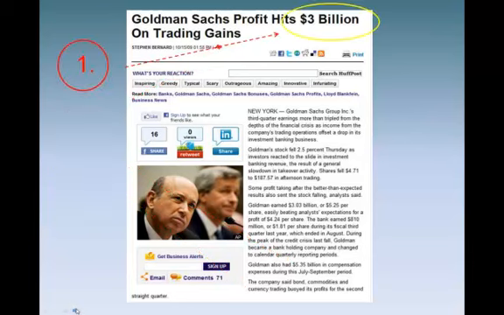The first point is I want you to get an appreciation for the magnitude, the level of profits that are made in trading. Okay, $3 billion Goldman made on trading gains. Now, is Goldman a sell-side player or are they a buy-side player? And this is really a tough question because as I was telling you a little bit earlier, many of these players in the market or these key participants usually play on both sides of the fence.